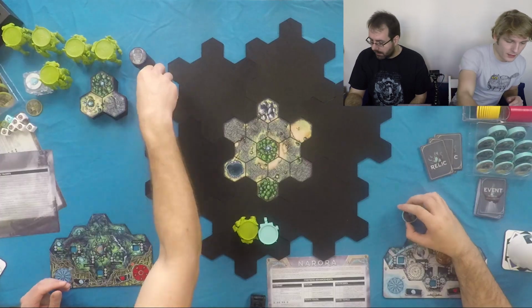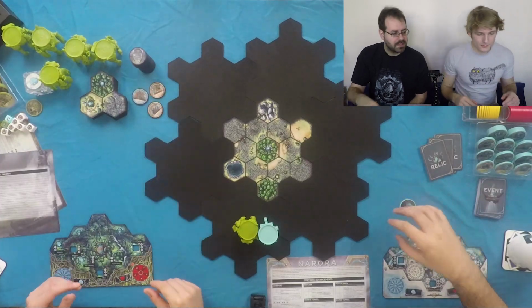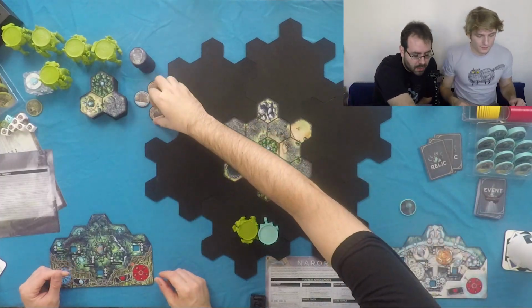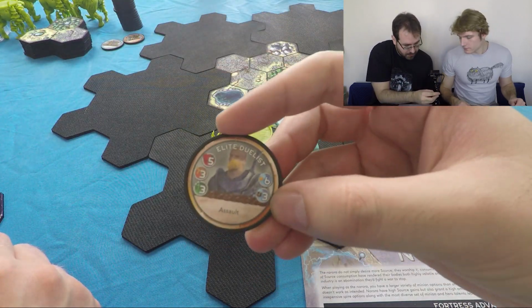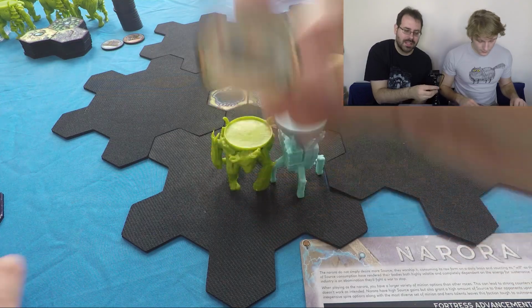Bear in mind, most creatures have this. They have a cost in source if we're buying them from the market, which is the top one, and they have a reward if they die, which is the bottom one, if something kills them. The reward might be source, it might be item cards, it might be something else.